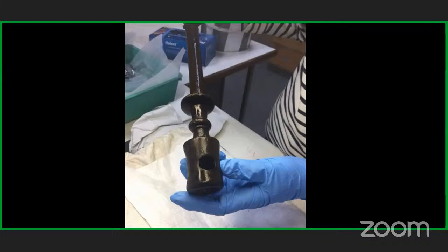Taking bottle corks out of a bottle. It's not, Anne. Shut up. Anyway, it is made on a lathe, so it's turned. It's a wood turned object.